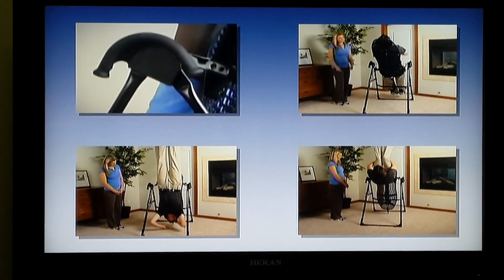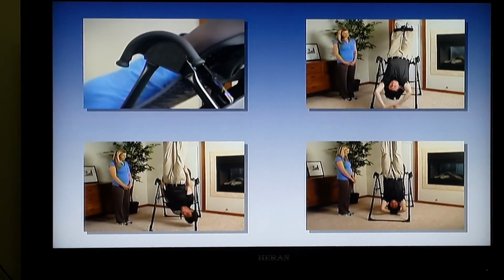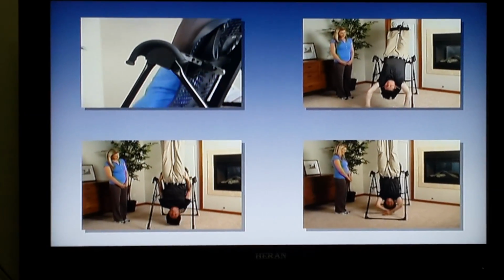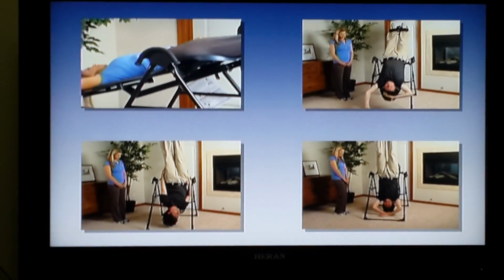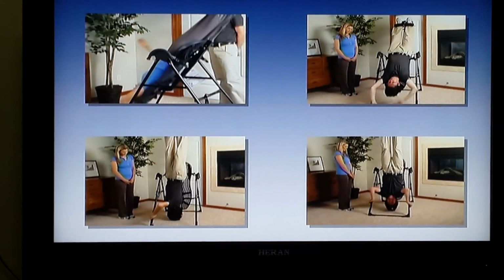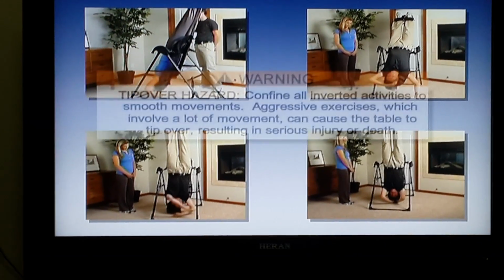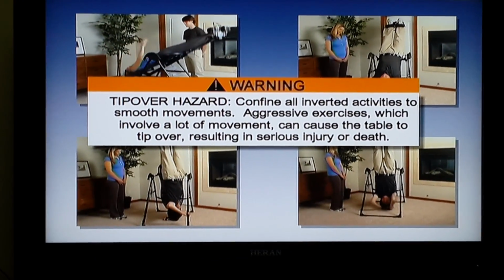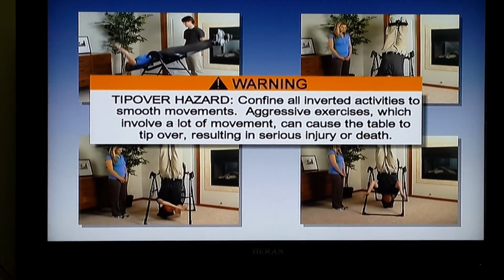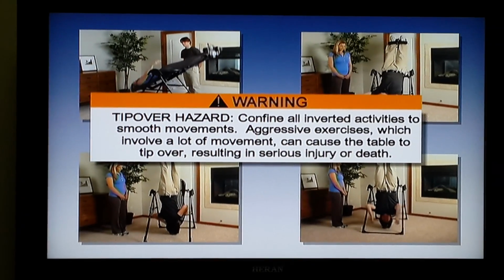Inverted movement and stretching can help to improve flexibility and joint health, and inverted exercises provide a way to build muscle strength with reduced loads to the spine and weight-bearing joints. This section will demonstrate a few simple inverted movements and exercises. As with any exercise program, you should stop immediately if you feel any pain or discomfort. Confine all inverted activities to smooth movements.